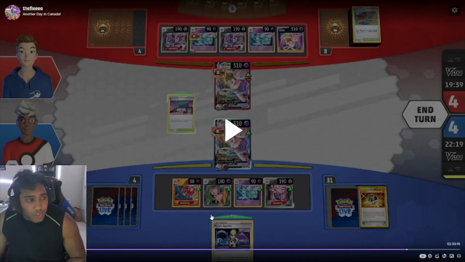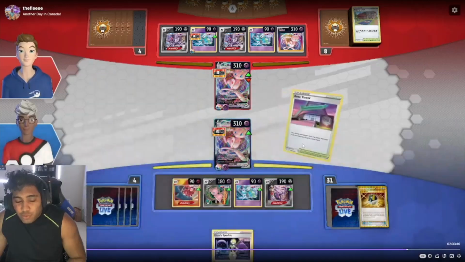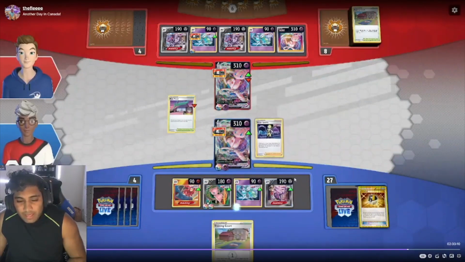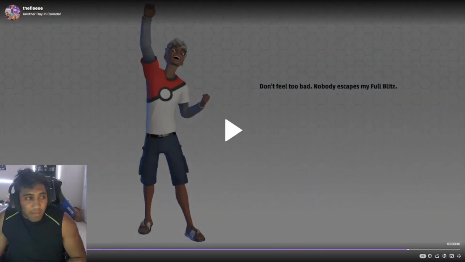Do I want to just Elesa's Sparkle, get 2 energy out of the deck, or because I have 3 Fusion Strike energy, Rose Tower for 2 cards, and maybe I draw Fusion Strike energy. The only way I get punished is if I draw 2 Fusion Strike energies, and I don't. I draw 1 Fusion Strike energy. I'm able to get the Ultra Fusion Strike with the Elesa's Sparkle. I can attach the 2, and now I've got a guaranteed knockout on this Mew VMAX, and with that, I won the game. It was that easy.